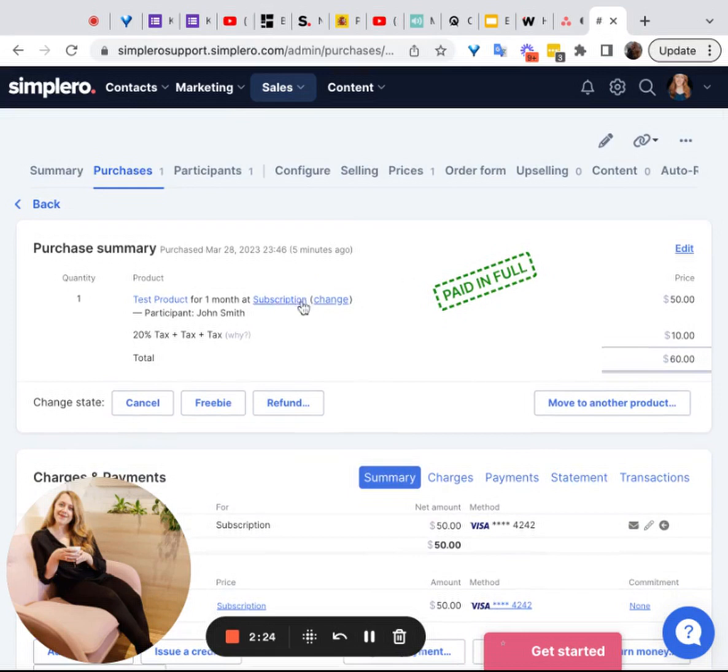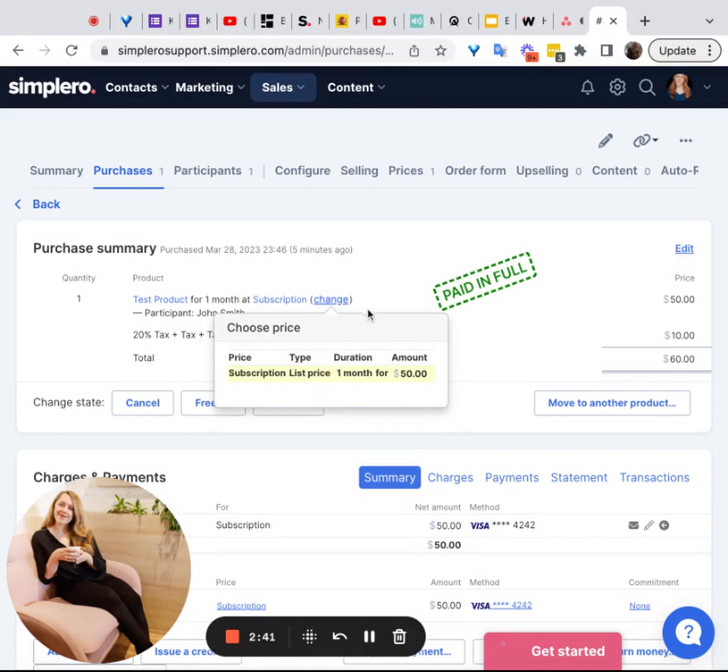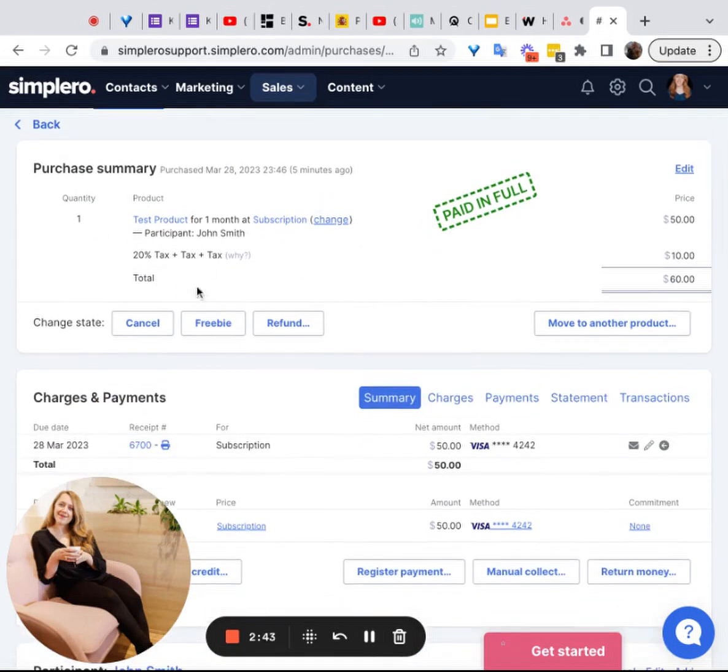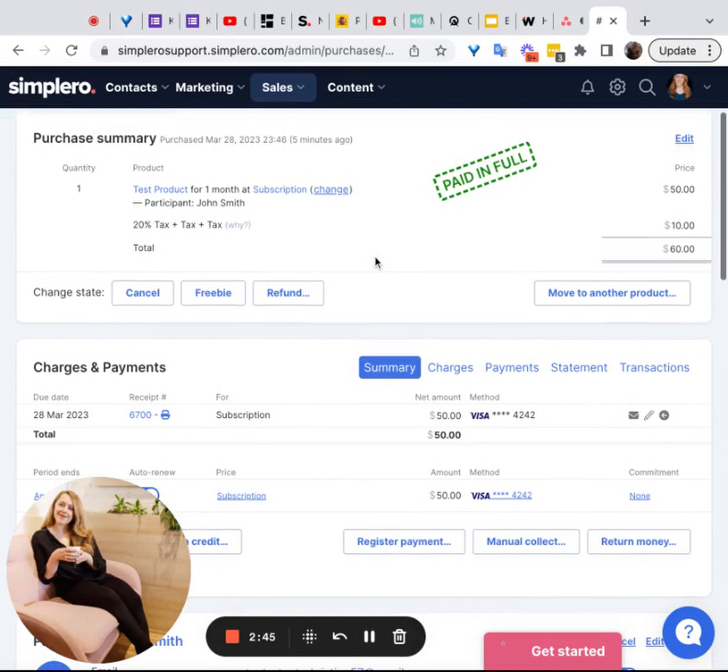So if you take a look at the purchase summary, this is super helpful. This spot right here, you'll see it was purchased on this date. So you see exactly when it was purchased, how many, the name, the price they purchased at, right? So if you need to change the price, you can just click change and choose a different price, whether they paid tax. And then down here, you can see as well, if you need to cancel the purchase, it's pretty straightforward. You just click cancel right here, and that's going to cancel the purchase and cut off their access.